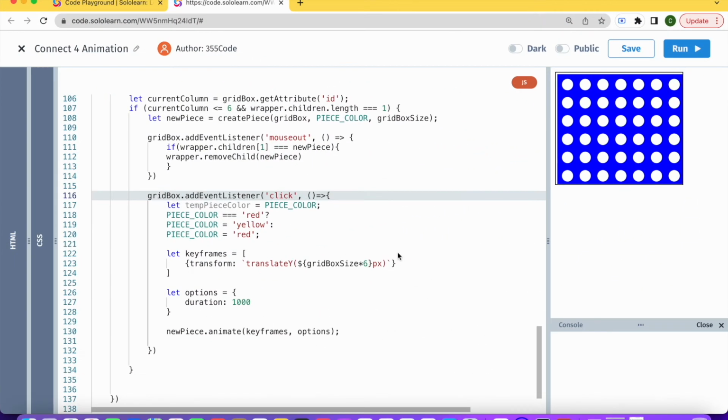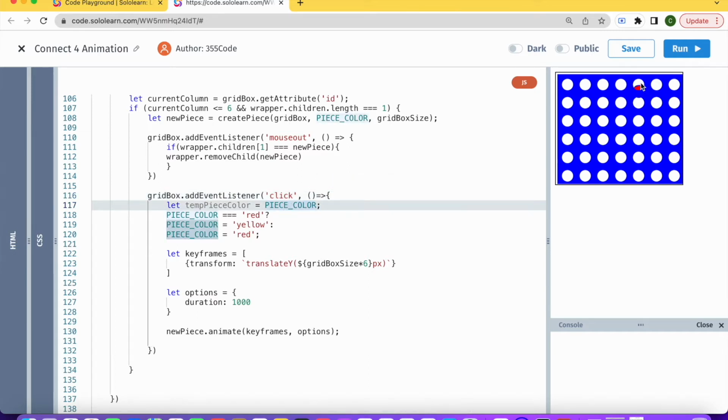So let's try and figure out what the problem is here. Because when we drop in a piece, it doesn't necessarily change the color of our piece color, even though according to the logic here it should.